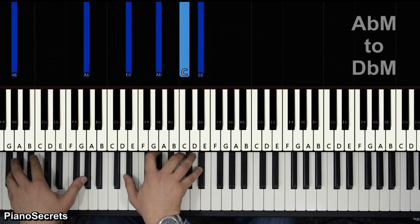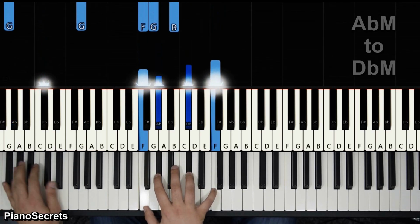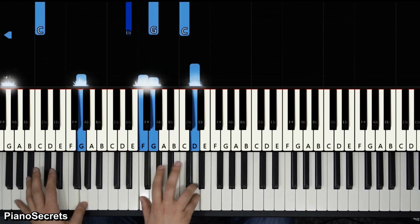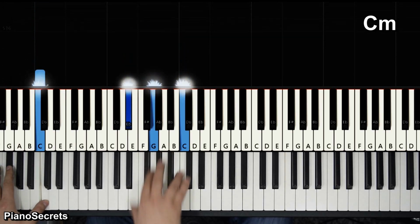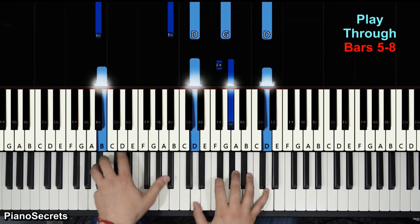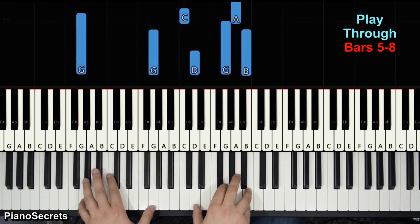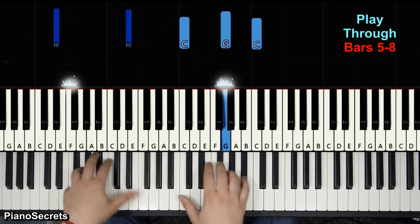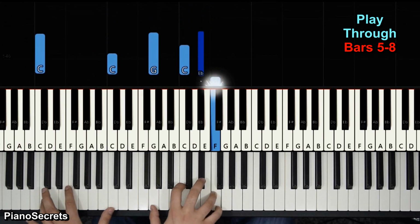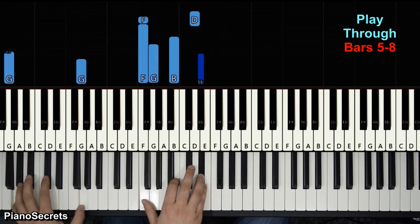Now we go to A flat. We played this before to D flat. The only difference is this G7 here. We're gonna add the E flat as a melody and resolve there. Let's play these four measures slowly. Crescendo a little bit, even though it's piano, a little bit crescendo, diminuendo.